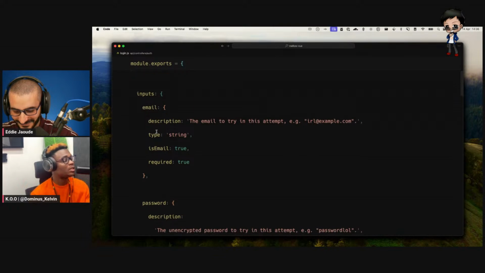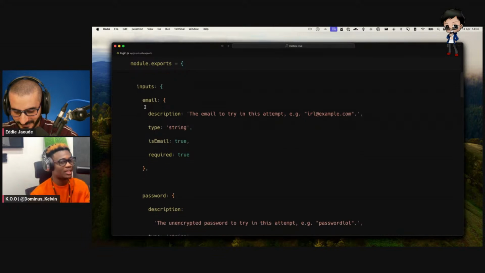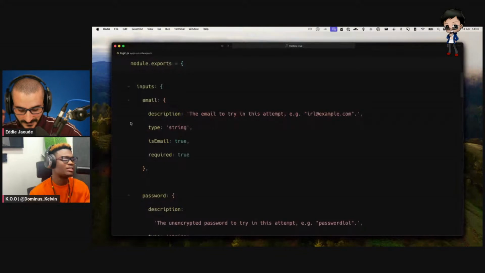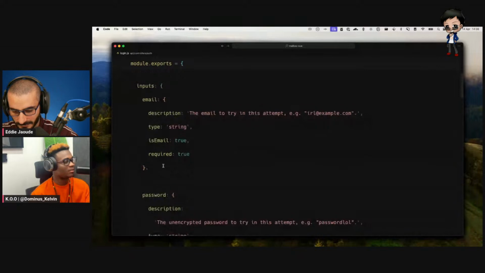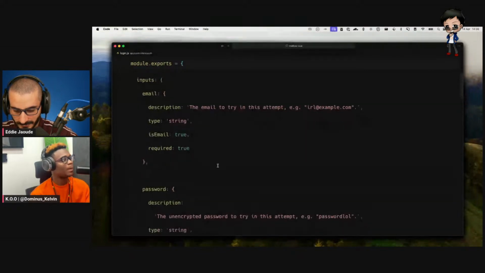So you don't have to write validation logic in your action body. Like, okay, is this an email? No, you just tell Sails, you know what? I'm expecting an email property. Make sure it's a type string. Also, it should be email and it should be required. Normally you would probably have to use Zod or some validation thing, but it comes baked in Sails and you have this out of the box. So all this logic, you don't write it. You just set true false things. Just beautiful.